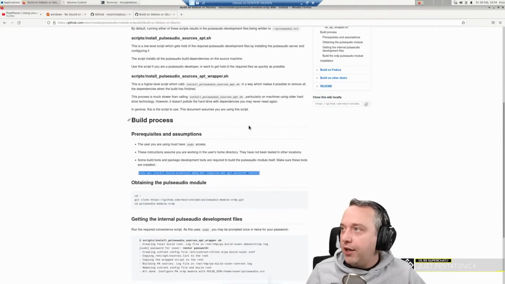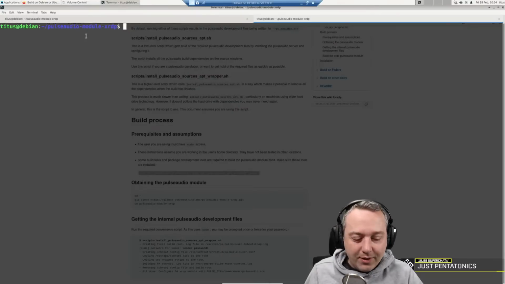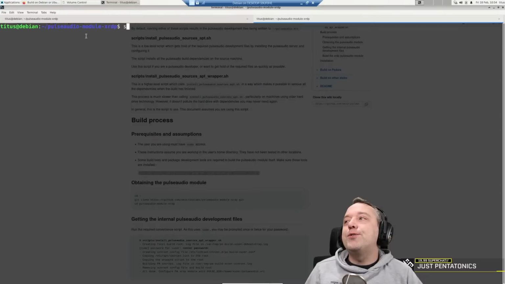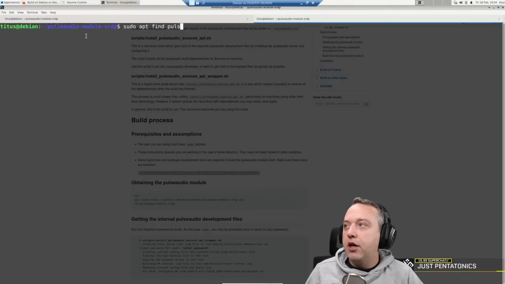I bet you it's not. How much you want to bet? Let's open a new tab. Let's just see. Apt find pulse. Or actually, let's just do apt list grep pulseaudio.